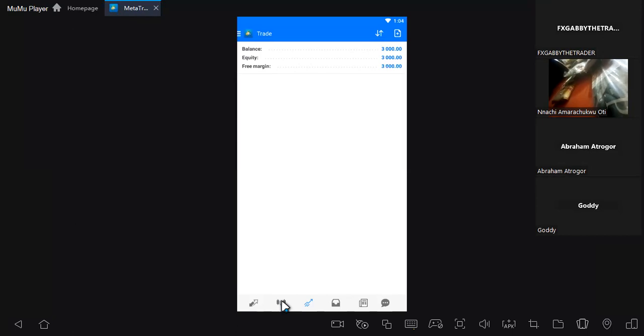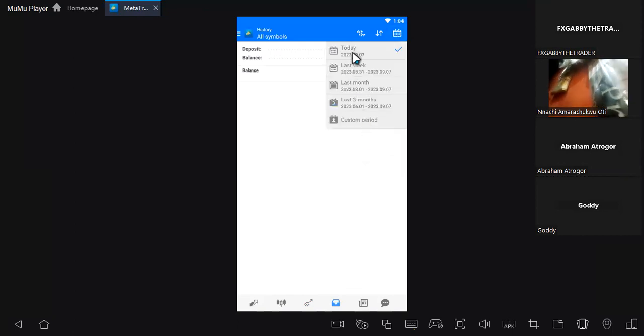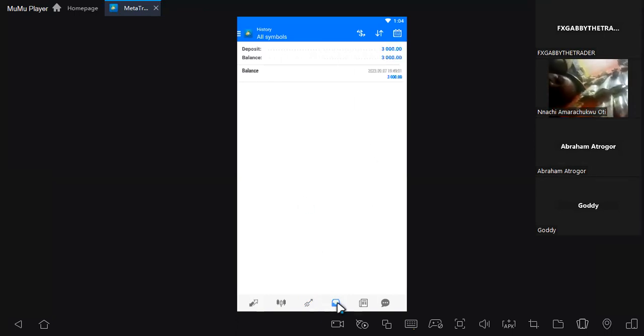All right, so the next here is your trade history. This shows you how much you have funded, and it's going to show you your trade performance for either the week, a day, or whichever one. Just click on this calendar symbol here. Like you that are newbies, if you want to review your trades for the week or for a day, just click on this place. It's going to show you your history from last week or last month. You see whether you have made profit or your account is on drawdown. So that is what this is meant for.